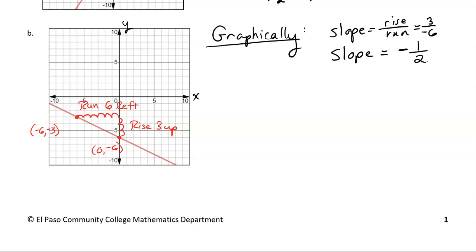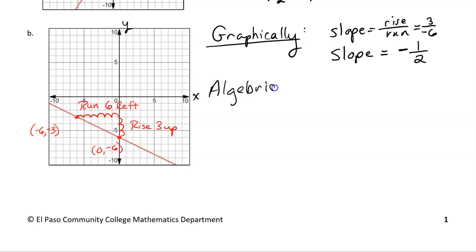Now, something to note about that negative sign, there's really 3 places we can write it. That negative can be written at the bottom. So we could have 1 over -2 if we wanted to. We can write it on top, or we can write it completely in front of the fraction. All these 3 mean the exact same thing. Traditionally and more commonly we see that negative up top in that fraction form. But it looks to be like our slope is -1/2. Let's try this with the formula.